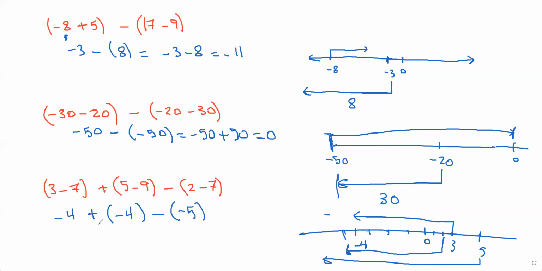And now we don't like the two signs right here and the two signs right here. Some teachers do it this way. I rewrite this as negative 4. When it's opposite signs, plus and minus, I just write minus 4. When they are the same signs, they become plus, and it's plus 5. Now, negative 4 minus 4 is negative 8. Negative 8 plus 5 is negative 3. Oops, I said 3 and I wrote 8.